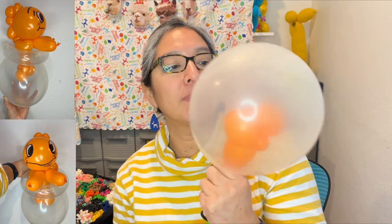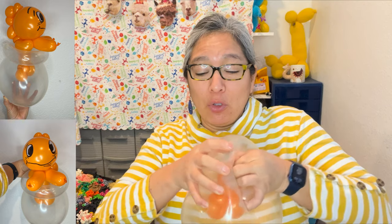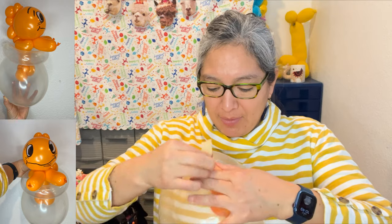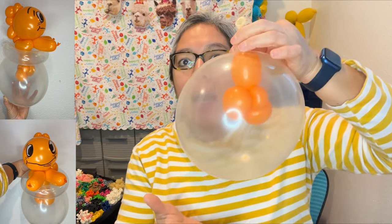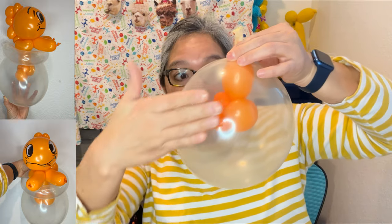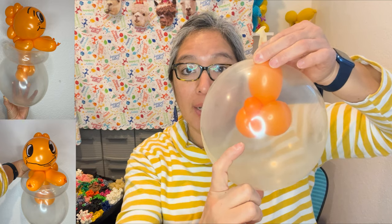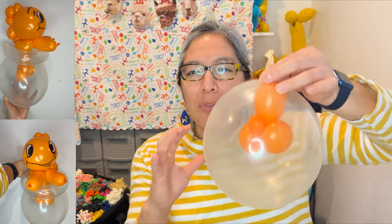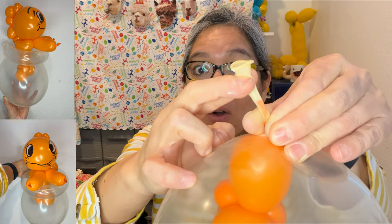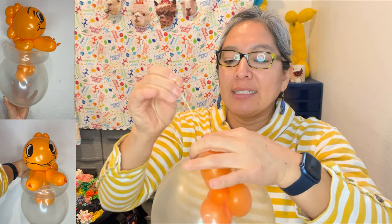How much air for the 11-inch round? Inflate it enough — push the fish to use the bottom, and don't use the top part. You can see the tail is inside there, representing the tail. If you inflate it about halfway the empty upper half represents water above, which looks cool. Now twist and trap the orange, then pull, pass it around, and tie it. And that's it — you have this!